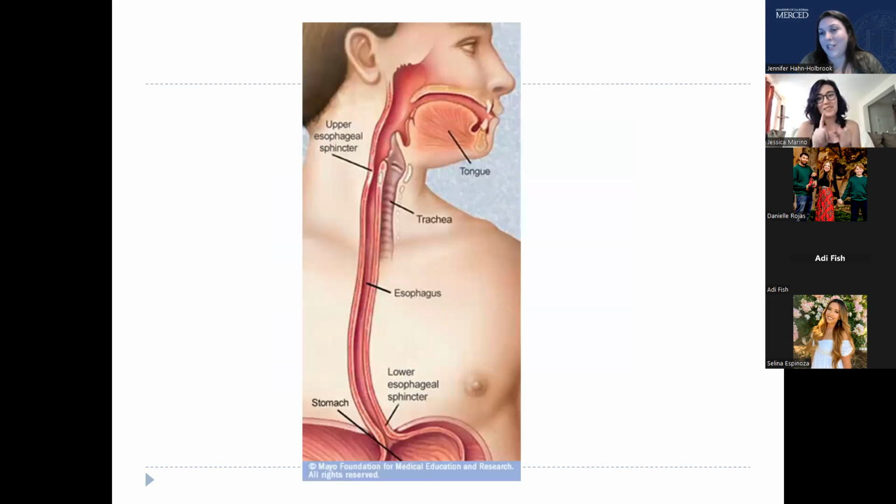Another example, which Jessica put in the chat, is the human esophagus. So really not well designed. People are choking all the time, and we shouldn't really be breathing and eating out of the same hole. There's this little flap that goes down and is supposed to protect us from food going down into our lungs, but of course that doesn't happen. And yeah, so fun times for humans. It's just what we got. It's what evolution can work with.